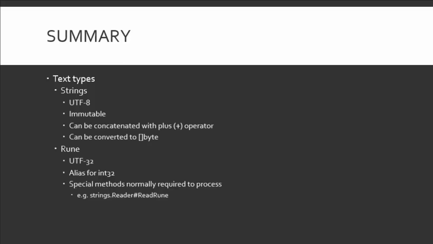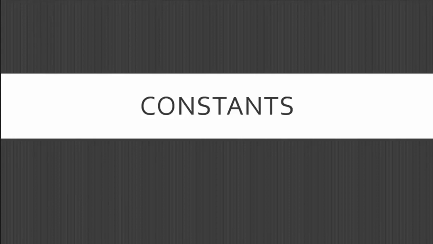The other type we talked about is a rune, and a rune represents any UTF-32 character. Now, runes are a little bit more complicated to work with because of the multi-step process that it takes in order to encode a character into the UTF-32 character set. So when we're working with runes as a primitive type, really all we're working with is an alias for an integer 32.